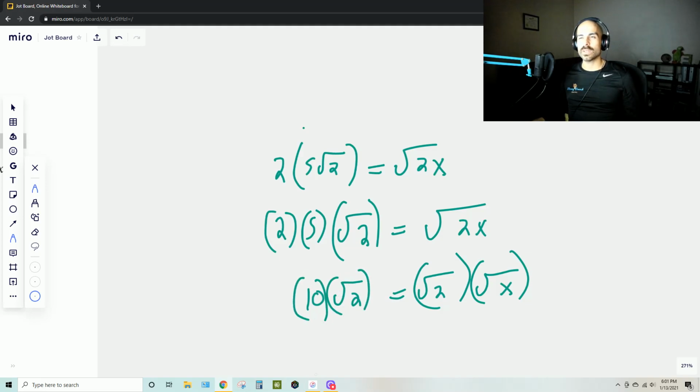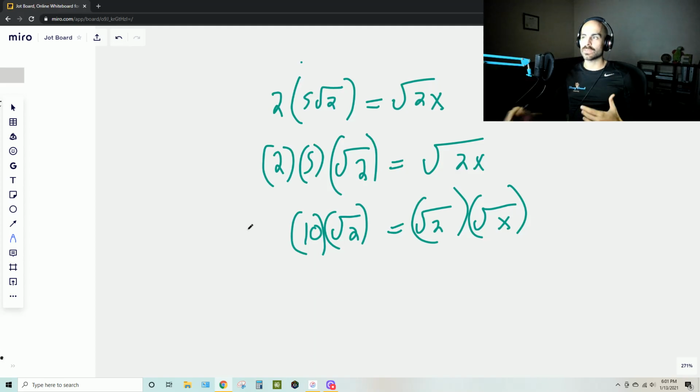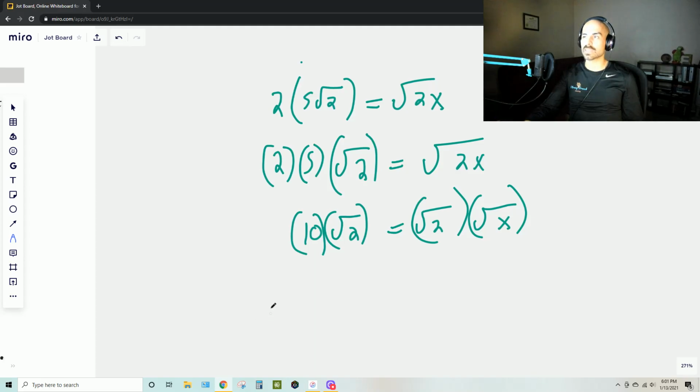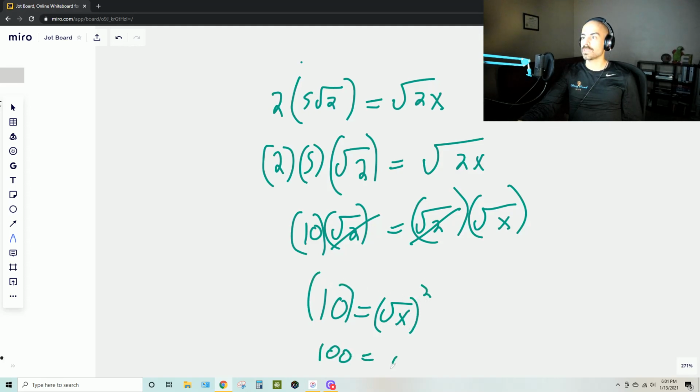It's number 20, so we want to start thinking a little creatively on like how can we rearrange numbers, because that's what they test us around this point when those questions are that simple. Okay, well, what I see is that I have radical 2 on both sides, so that actually just cancels out, and what I have is 10 equals radical x. And if I want to get x by itself, I can just square both sides, and we end up with 100 equaling x, and that's how you can solve for that.